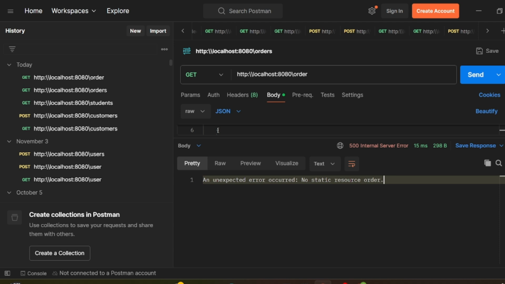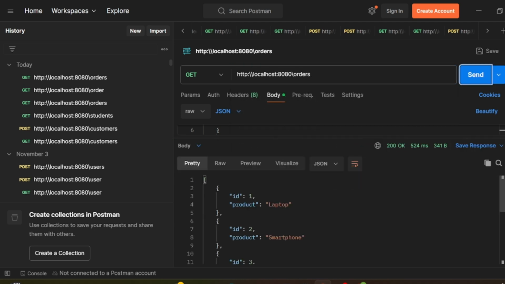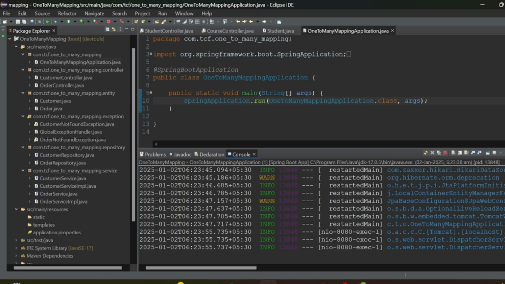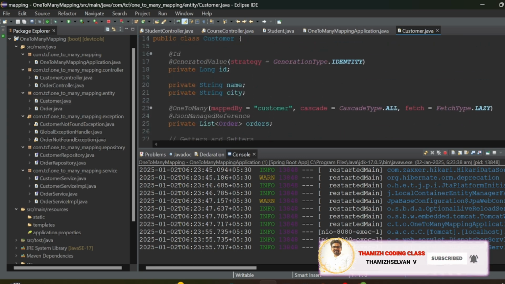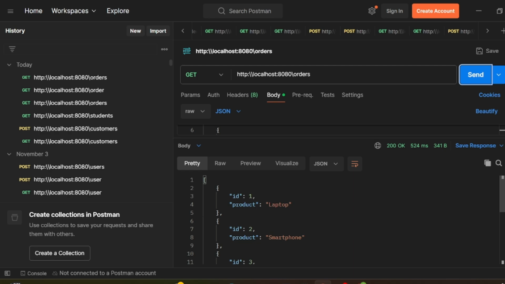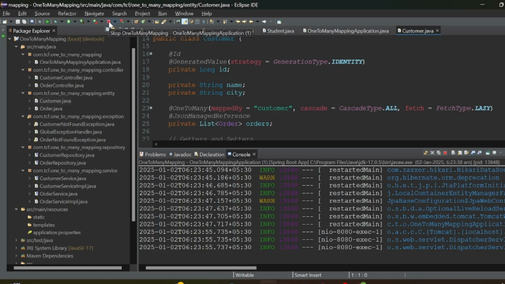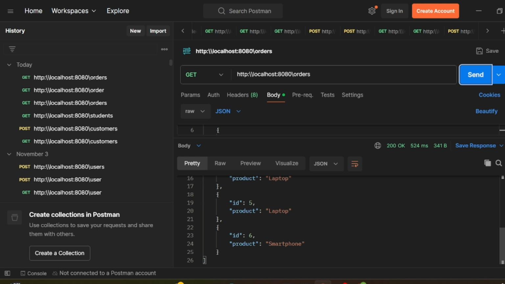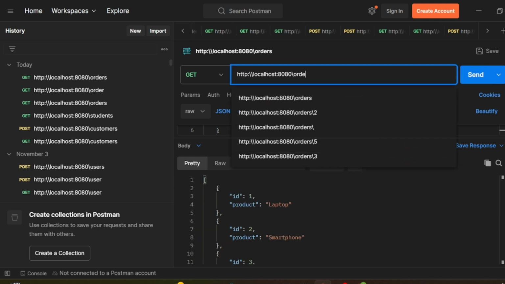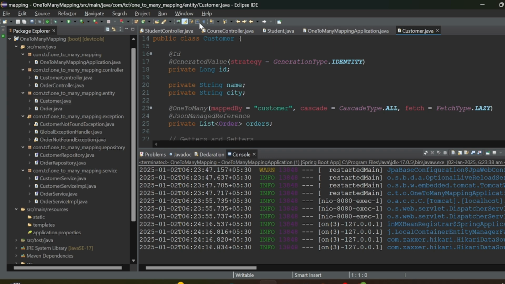Here also the JSON annotations have to be given; JsonManagedReference has to be given there also. JSON reference helps to reduce circular dependencies. Here the records are automatically looping one into another, so it reduces that, and the records are shown normally. That's why I wanted to show you this.